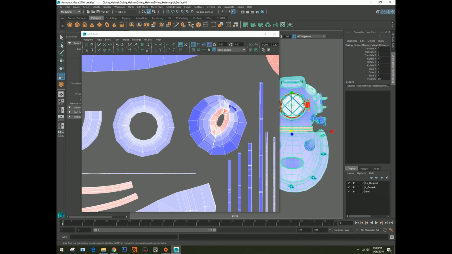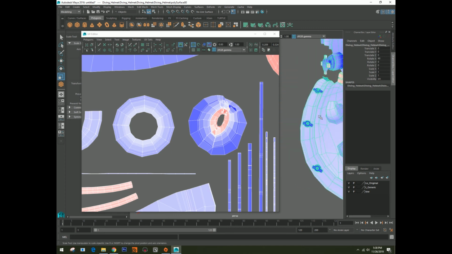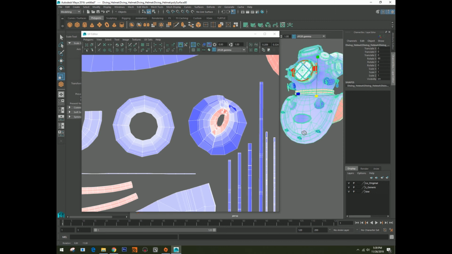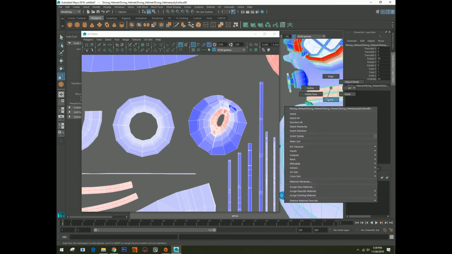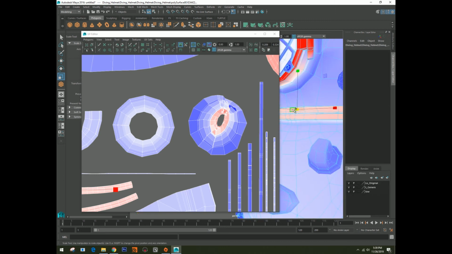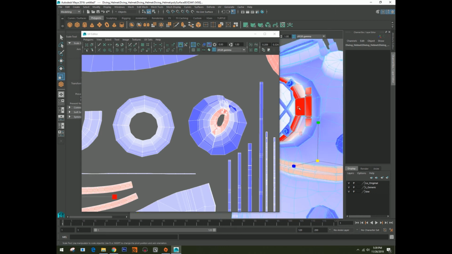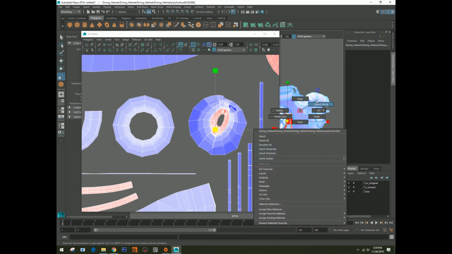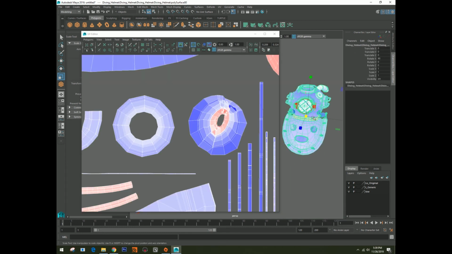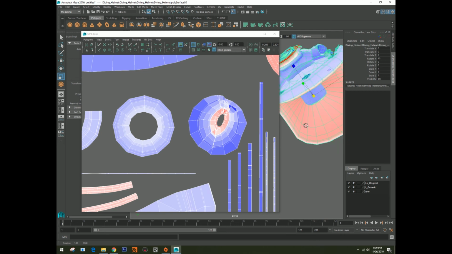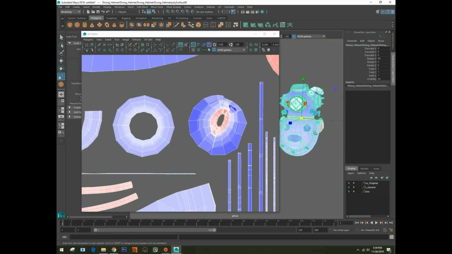Definitely try to get your texel density more even than this. I know in some big spots, like a big warped curved spot like this piece, you're going to have some inevitable warping, which is okay, but definitely stuff like these pieces, they don't need to be the wrong texel density. Definitely the front of the visor doesn't have to be like that. So try to get everything even and looking the same color as much as you can. I think the bottom being smaller is fine because that's less important, but for the rest of it, try to keep it even.